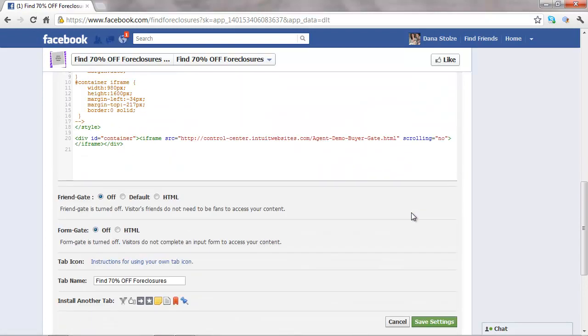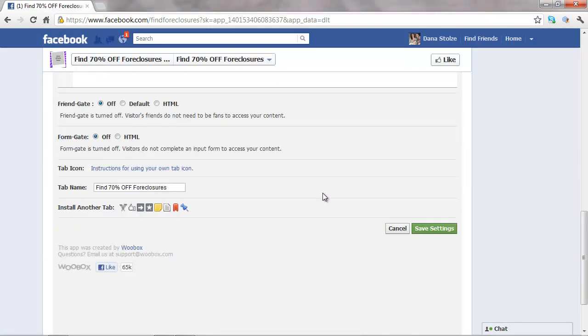Last thing I want to point out, this software is offered by a company called WooBox, okay? And very popular company, very popular service. They also have a ton of other software applications for your fan page. They do contests, they do sweepstakes, so you may want to take a look at them.